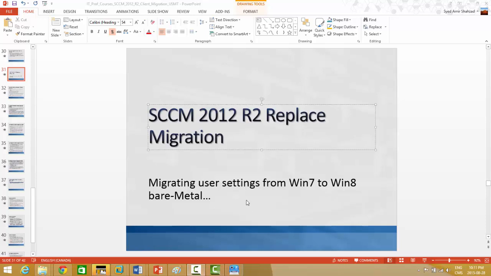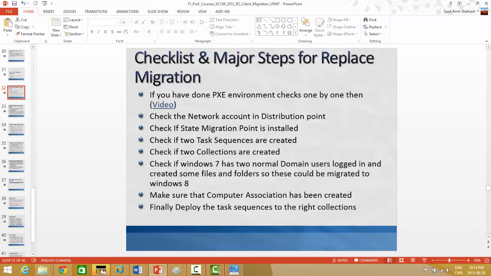So let's get started with this. Okay, let's start with the checklist, and we're going to be doing these tasks one by one. You may have gone through the video I've created to double check all the components of the PXE environment, and for that you could just click on the video.